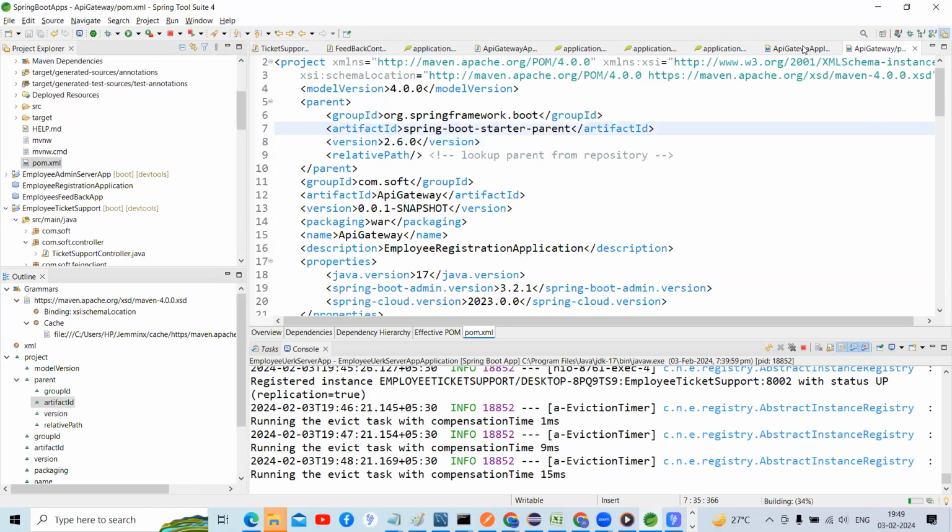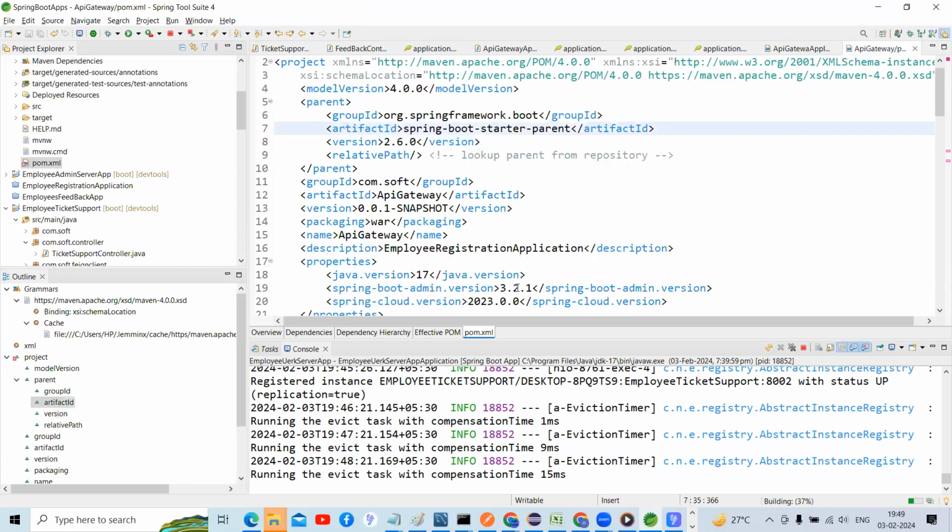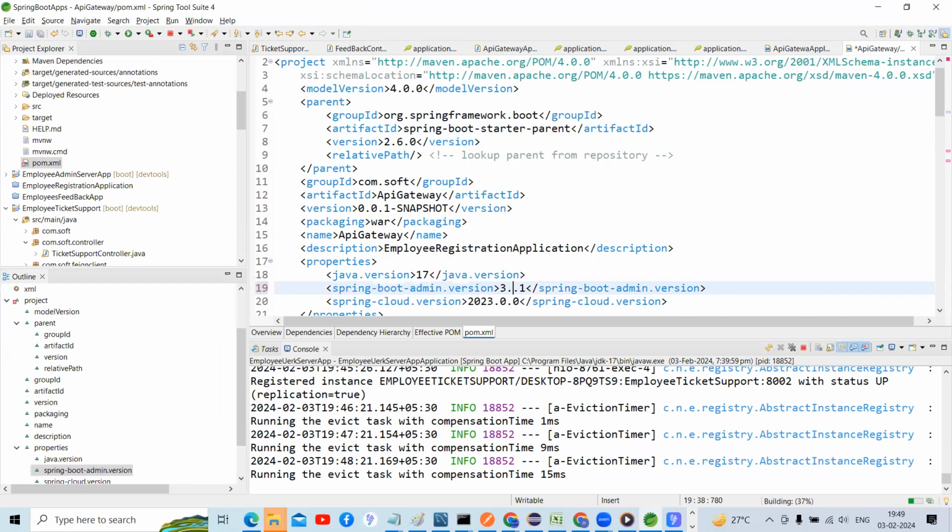And what is the next thing we need to change? We need to change 3.0.4 for that admin version. Admin version 3.0.4.